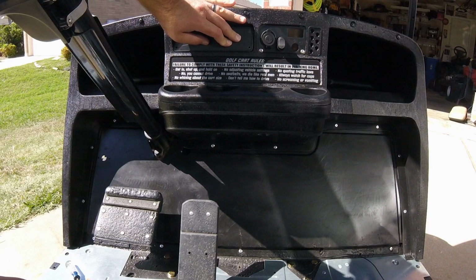Hopefully that doesn't melt any plastic. So we'll just have to see. But I think it should be pretty safe.